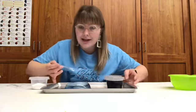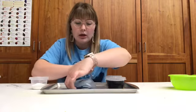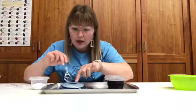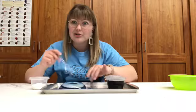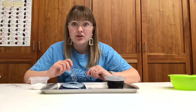So we can see, I know it's easier for me to see because I'm right here, but my little penguin is kind of starting to show. Like, you can see him right there. He's kind of starting to show. So what do you think would make this go even faster?